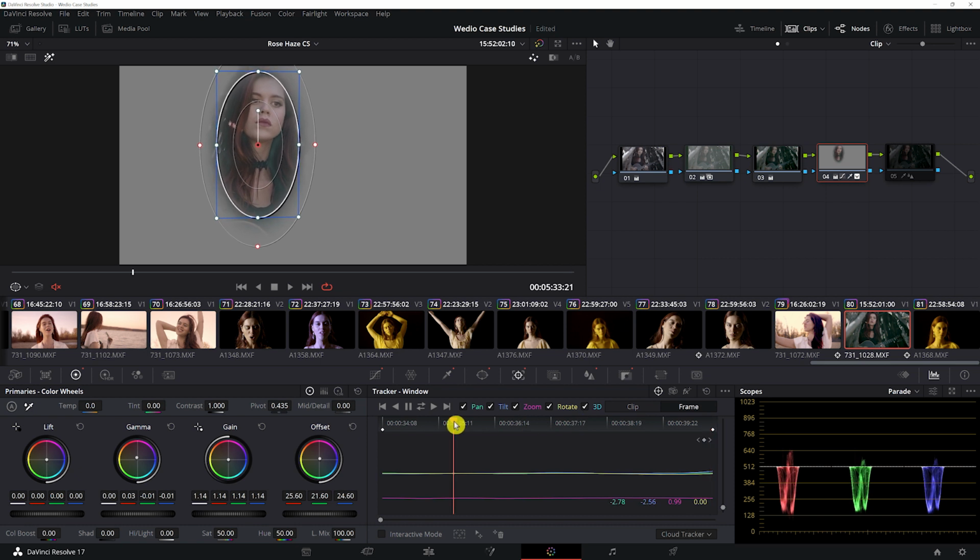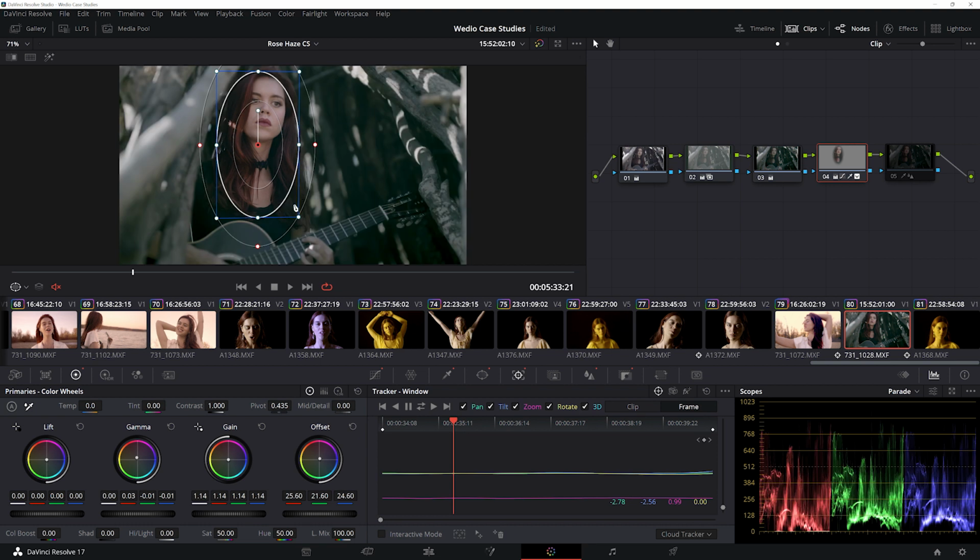I pretty much just let the key take almost everything in the power window without just focusing on her skin, because she was getting kind of dark in the frame anyways.